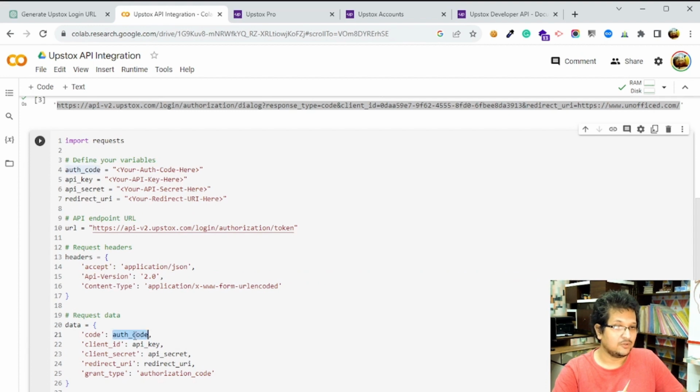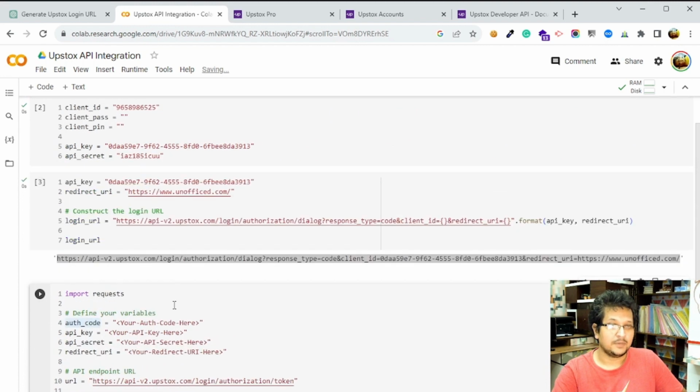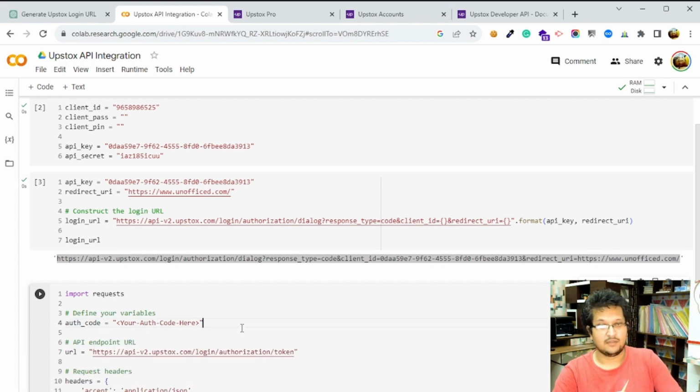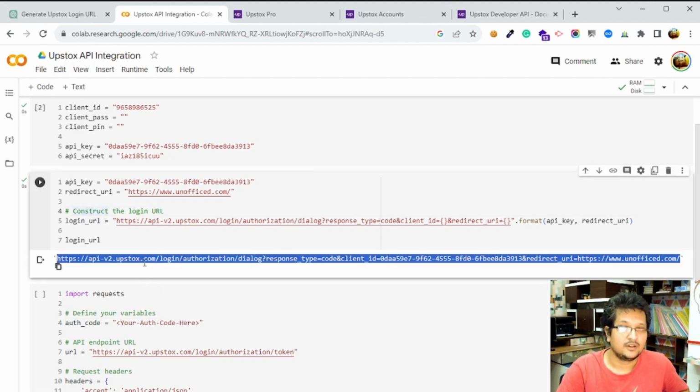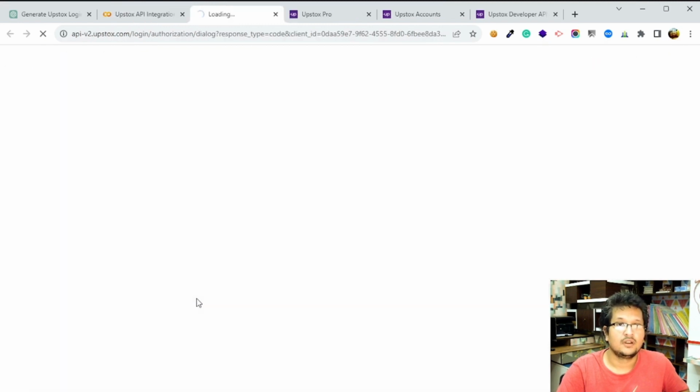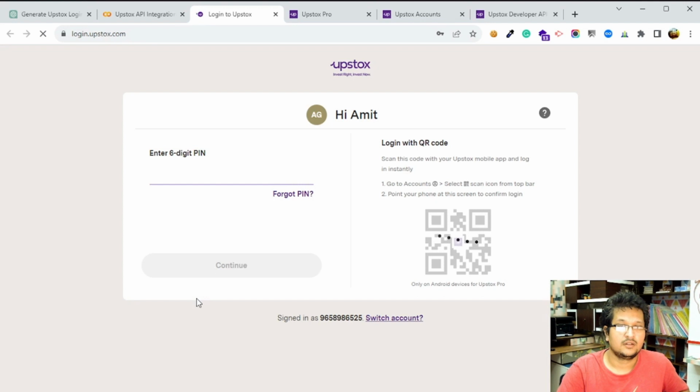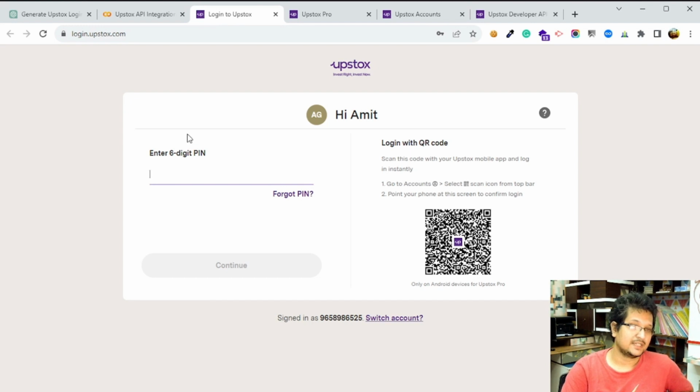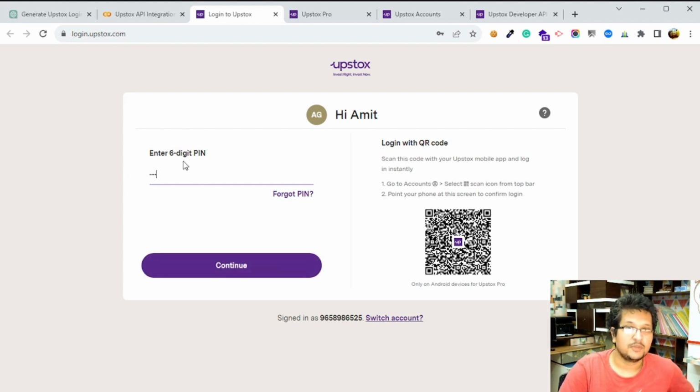So basically I'll be getting a code which I have to put in manually. Okay, I'll put it here. I already have the API key, the API secret, and the redirect URI. So I have these three things. When I log in using this link, I'll get an authorization code. Anyways, let's do it. I think I have already logged in, because at the start of the video it is asking only for the PIN. If it does not ask you for the PIN, that's fine. You can just start from the beginning and put in the OTP and so on. So I'm just putting in my PIN.